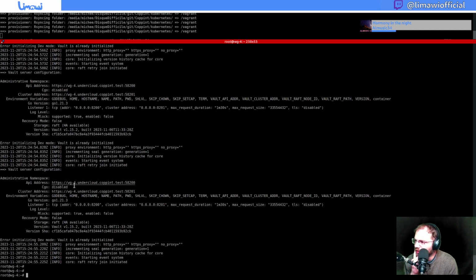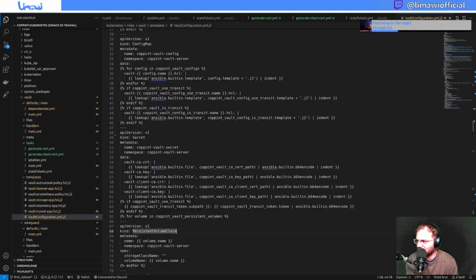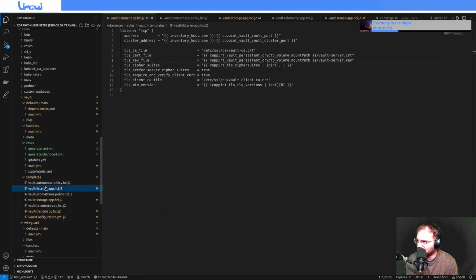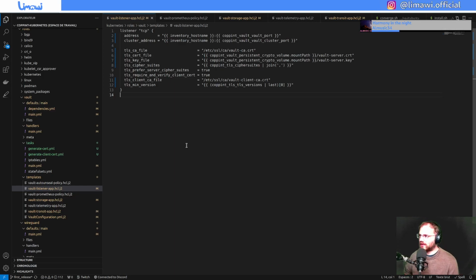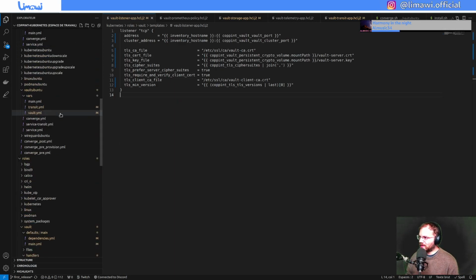Vault server configuration. API address, cluster address. Yes. I don't like that. Because, of course that's correct, but I'd like to have it through the DNS ones, so the ones I defined.